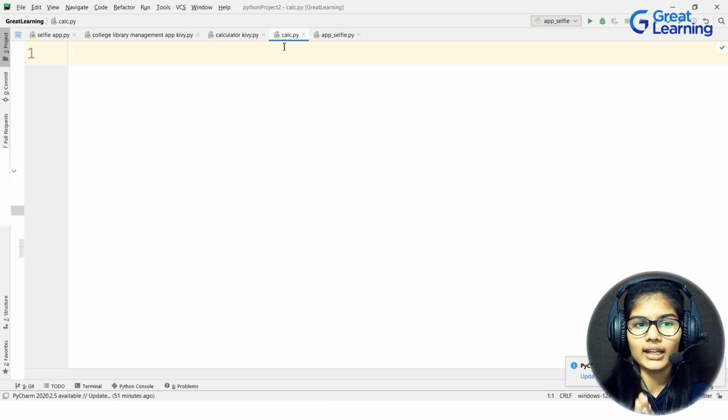So what will be happening? There will be a rectangular box, and inside that box only, we'll be having different buttons. On each and every button, the respective number or the respective sign will be mentioned. So whatever number you click or whatever sign you click, and after that, when you click the equal to button, you'll be getting the required operation.